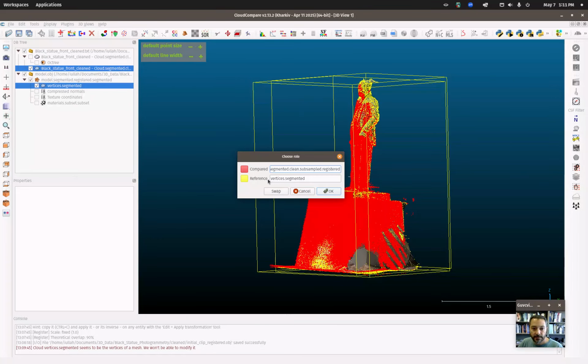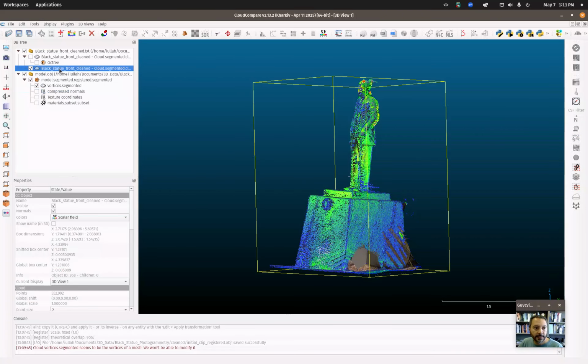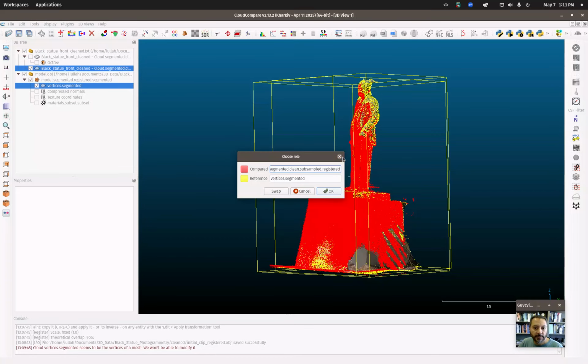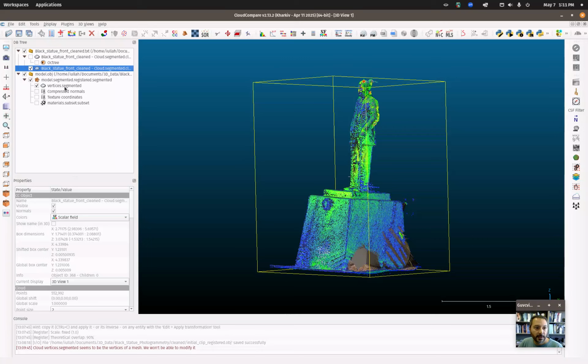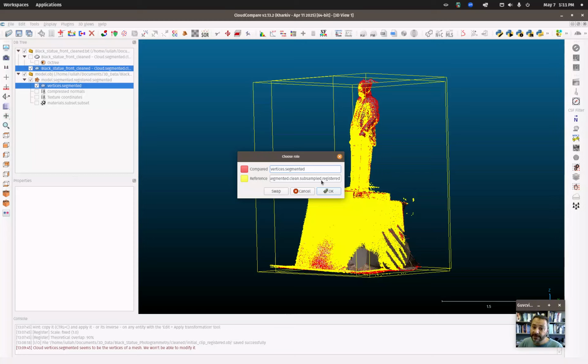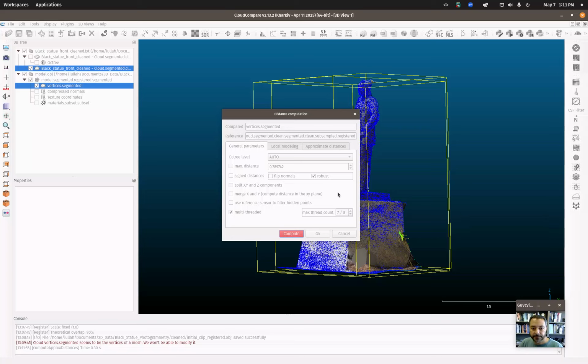And in this particular case, it's going to be the difference between the photogrammetry cloud and the LiDAR cloud. So actually what we want to do is to maybe select it the other way. Tools, distances. No. First, I select this one and then that one. Tools, distances. There we go. So the reference is going to be the LiDAR and the compared will be the photogrammetry. And we're going to take a look at what we want here, and everything should be left alone here. Just hit compute.